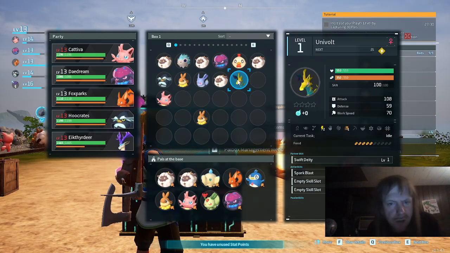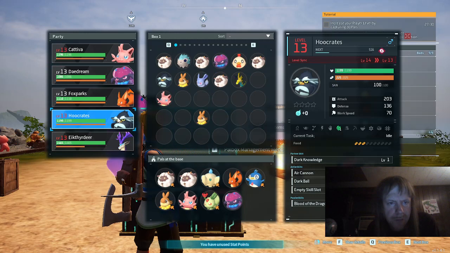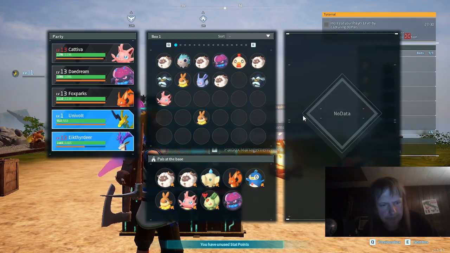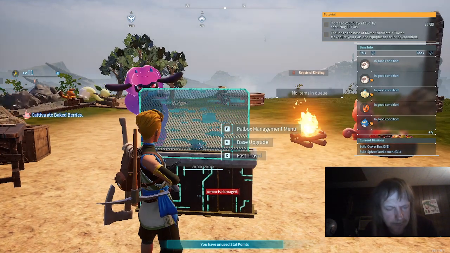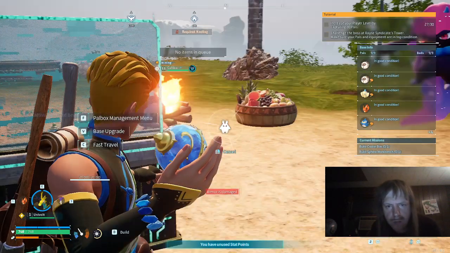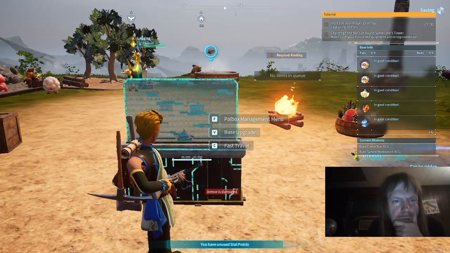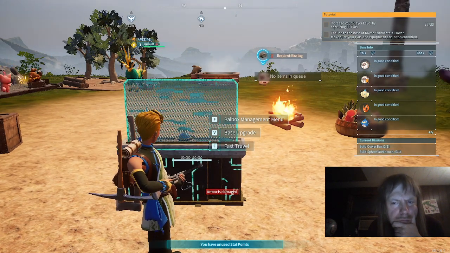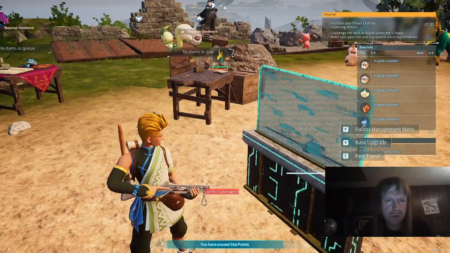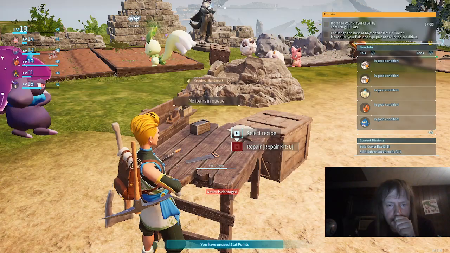So let's have a look at this Univolt. I want to keep Foxparks. Hoocrates is pretty cool. For now, we're going to put away Hoocrates. And do that. There we go. Level 1. We can fix that. Okay. Wow, that looks cool. What are you doing? Oh, you do logging too? Huh. Well, that's cool. It's good to know. Let's see what else I want to do. We could basically leave it here, I guess, and let it do some logging. Yeah, we'll leave it here, let it do some logging.